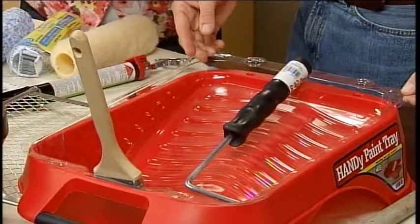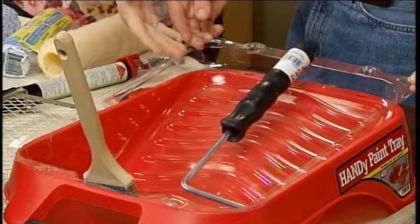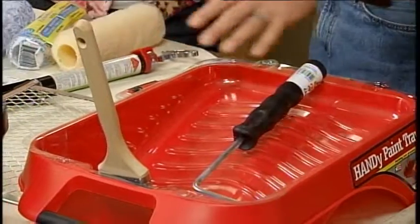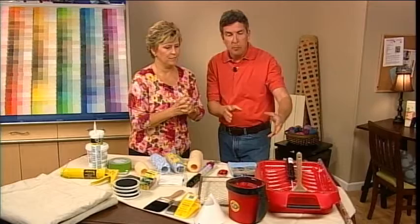That's the neat thing about the tray here. It's deep, unlike those skinny ones you normally have, where you fill the paint up and it's spilling all the time. It's really deep, and it has a plastic liner. You can use these over and over again. Pour the paint back into your paint gallon, seal it up, let this dry, and the liner will peel. You can use that over and over. You're not throwing them away.